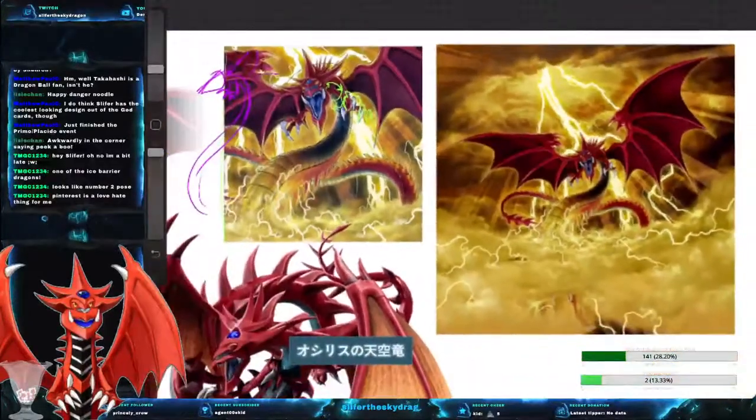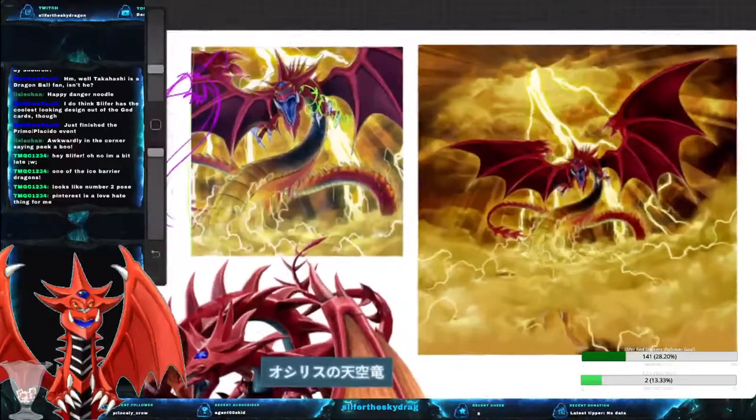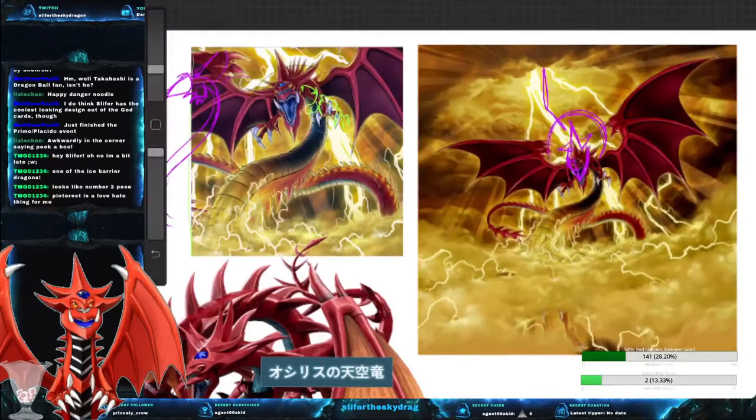But the rest of the composition I think is fine. Yeah, I would have probably pulled the head up more, try to give it more breathing room. And you still have this lightning that draws your attention towards the head. But if I were to draw out the body, then yeah, it would be like... Those clouds are kind of annoying because I don't understand what's going on. But yeah, that's the body composition.